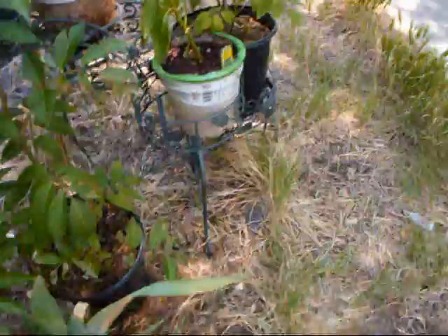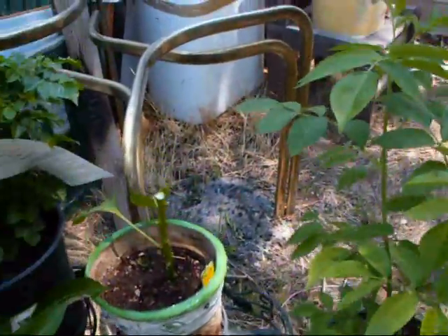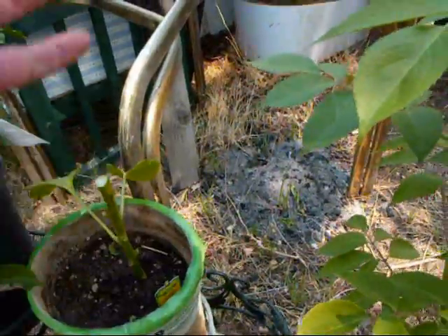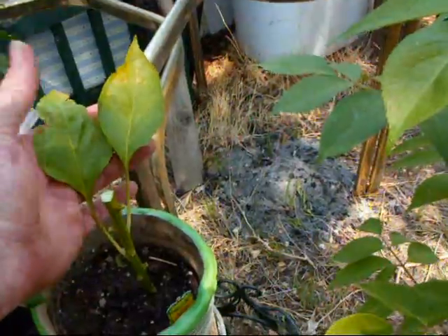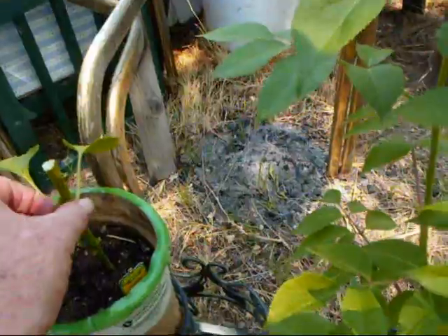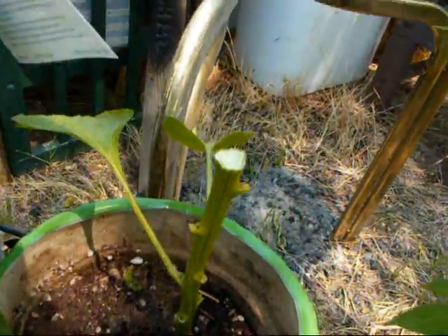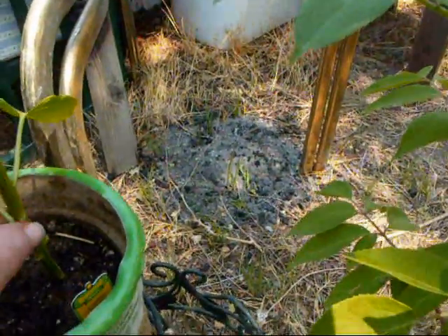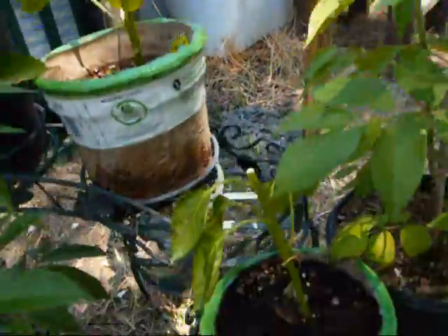All kinds of stuff over here. Hot banana peppers. I know what you're thinking — what the hell happened? But these were all wilted. It was putting out all kinds of stuff on top but wasn't really strong enough to do that yet. So I left a couple of leaves on there. They're not looking so hot, but maybe it'll bounce back. If you top them they'll grow — see, here's some growth right here. They'll grow back, and this will all turn into a stick, really hard and dark. It'll make for a really strong, low pepper plant.